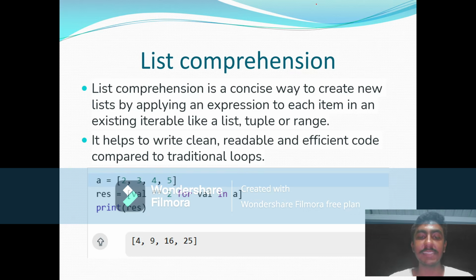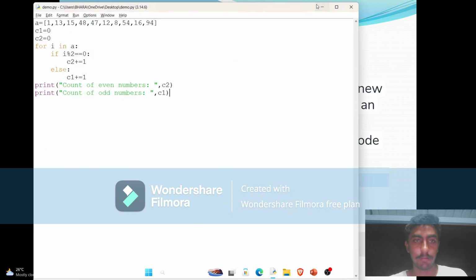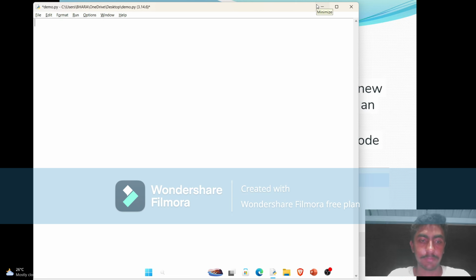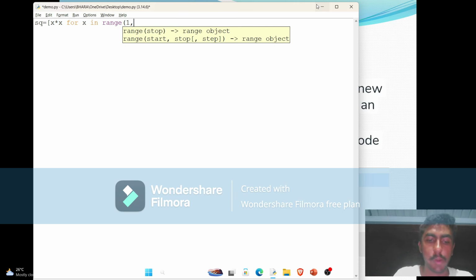Suppose we want a list containing the squares of numbers from 1 to 5. The traditional method uses a loop, but list comprehension allows us to do it in just one line. For example, let me have sq equal to x multiplied by x for x in range(1, 6).